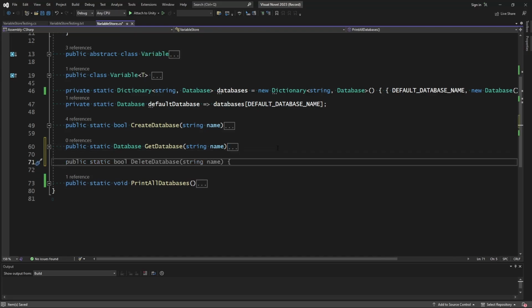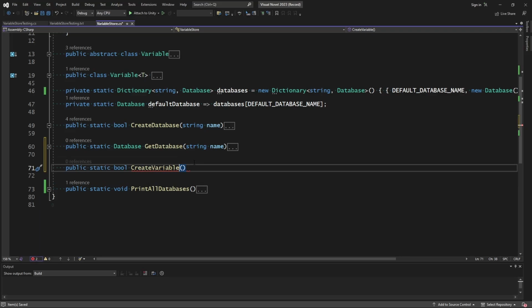But now let's go ahead and create a variable. So the same way that we'll create an internal variable is the same way we'll create a linked variable. They'll both run through the same function, which will be a public static Boolean called CreateVariable. I'm making it a Boolean, that way I can know if it succeeded or not. Now we need to pass in a generic type here, which will be identified by the default value that we provide inside of the parameters.